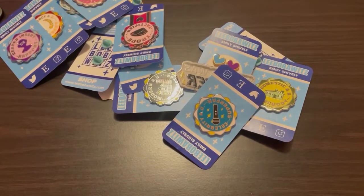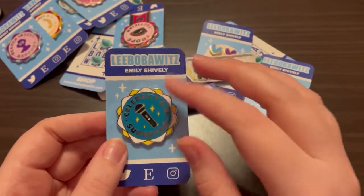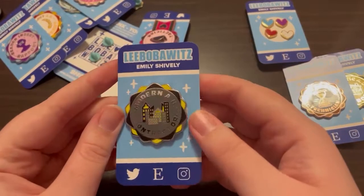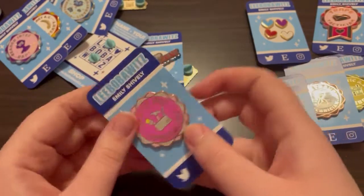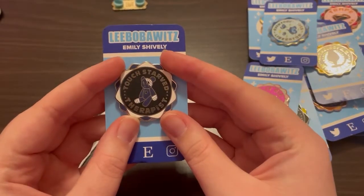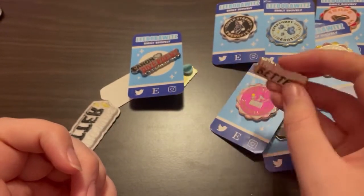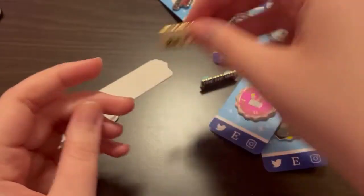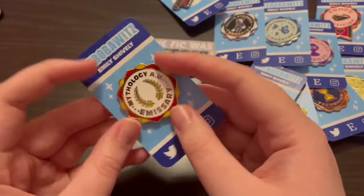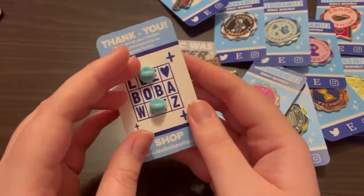These are all writing or fanfic trope-themed pins. We have Celebrity AU, Domestic AU, Time Travel, Poor Little Hearts, Modern, The Tactician Trope, Fix-It Fic, Reader Insert, Mythology, Everybody Lives, Touch Starved, and a little one that says 'The Fic Was Better,' Canon Divergent, another 'Fic Was Better,' a 'Fic Was Better' sticker, and a 'Fic Was Better' iron-on patch. They're really good quality — kind of thick with nice rubber backings. I'll link her Etsy shop down below.